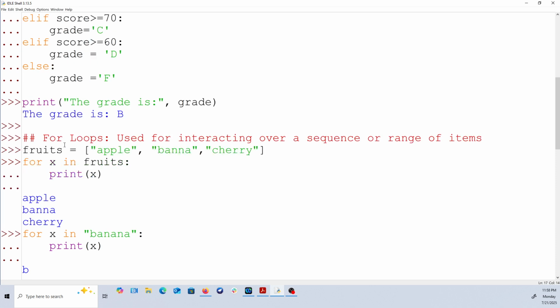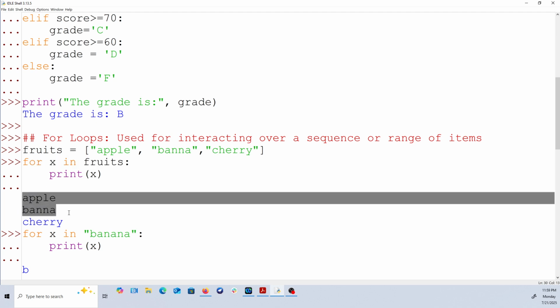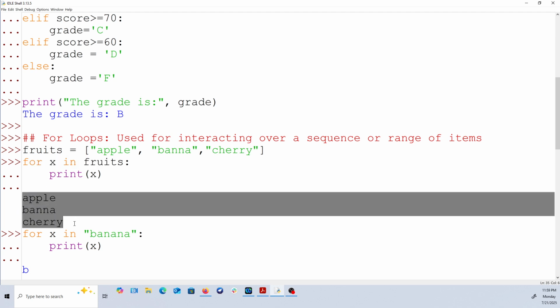Another type of control structure we find a lot is what we call for loops. For loops are used a lot for iterating over sequences as well as ranges of items. So let's say, for example, we have a list of fruits and then we want to iterate over that list and print every item in that list. We can use a for loop, and that is why when we use for x in fruits, we can print every item in that fruit list.